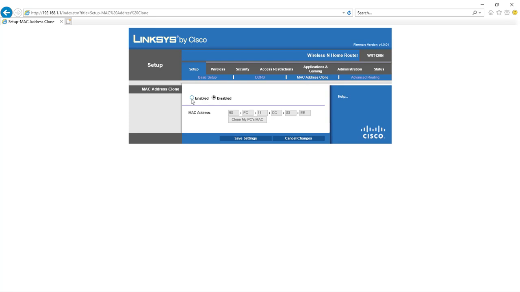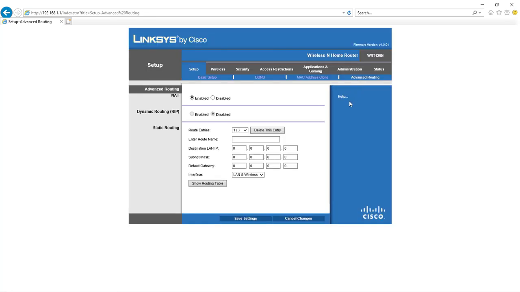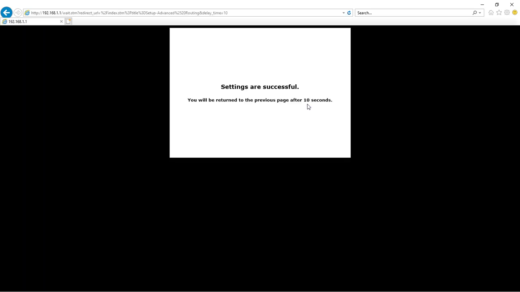The next tab is advanced routing, which is NAT and other things like enabling it to function with a dynamic routing protocol. The dynamic routing protocol here is RIP. I'm going to disable both NAT and the dynamic routing protocol because I don't need them in my environment. So let's move on.